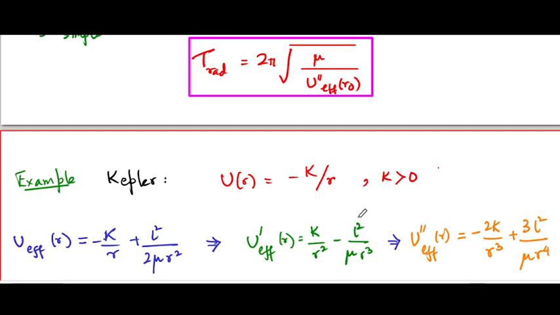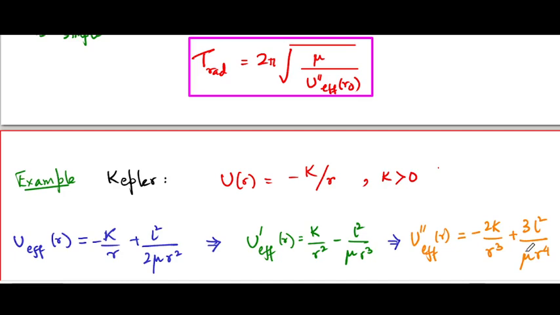After all, the negative of this is the net effective force acting on a particle, at least as far as radial motion is concerned. There you have the minus K by R square force, which is, of course, the standard inverse square attractive force. And added to that, you have the centrifugal barrier force term, plus L square by mu R cube. We will not stop here, however. We will carry out the derivative one step further. And that will give us minus 2K over R cube plus 3L square by mu R to the 4.